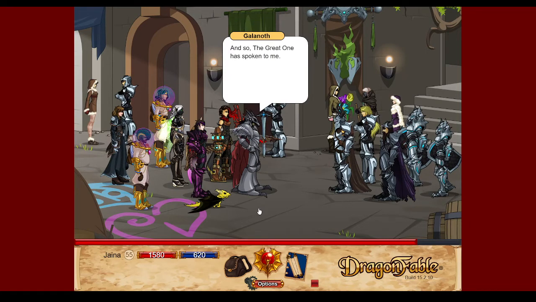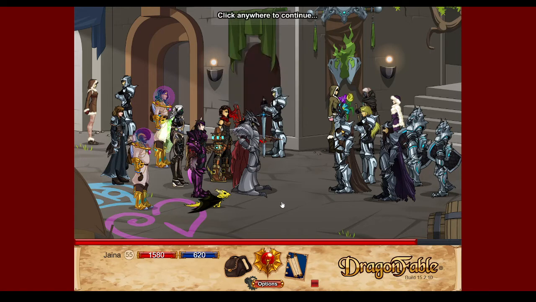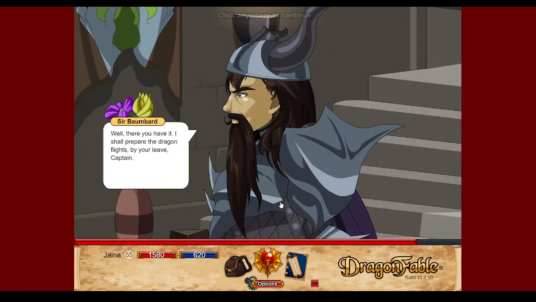And so, the Great One has spoken to me. The Dragon Lords are to lend their aid in reclaiming Drakesford. Well, there you have it. I shall prepare the Dragonfall lights. By your leave, Captain.